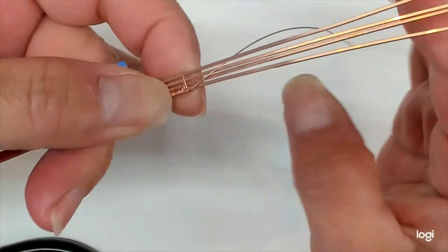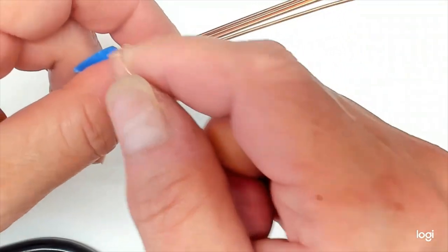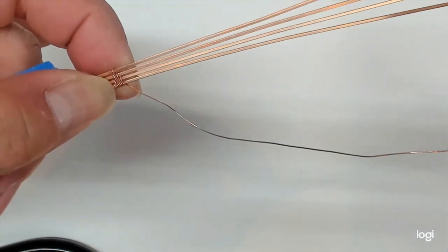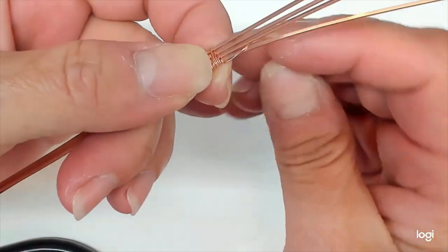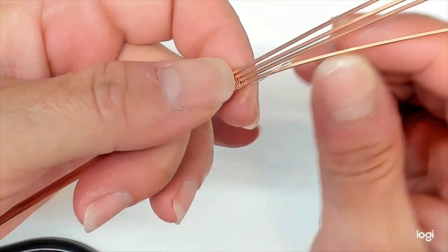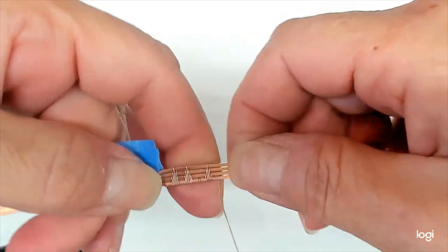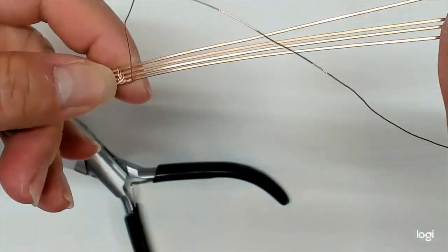Come up and all the way around number two, all three. Then come up, come around two, then come up and do five single coils on number one. We're almost done with our little weave here. Give a little tap. And now one more segment.